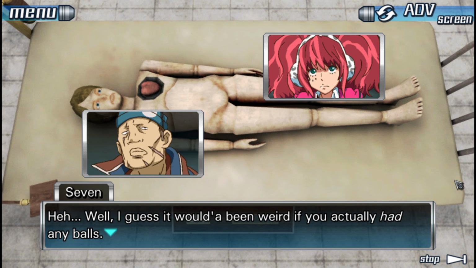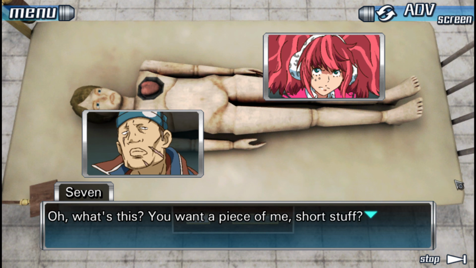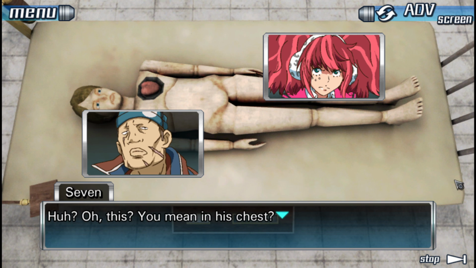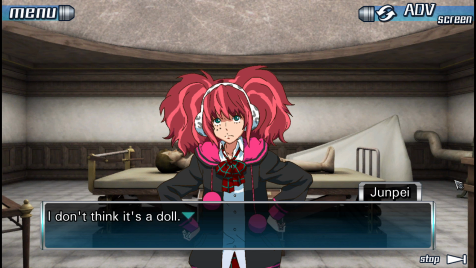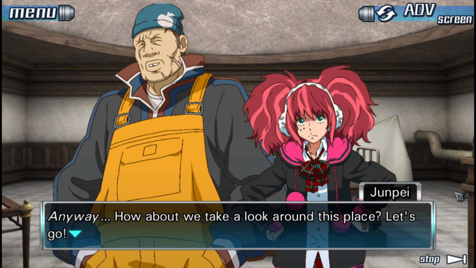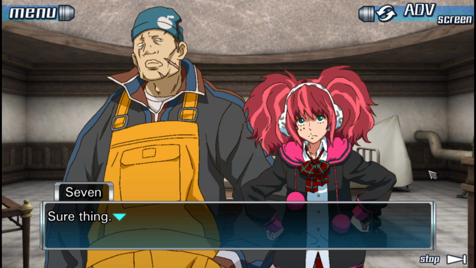Well, I guess it would have been weird if you actually had any balls. Shut it! Don't you start with me, Daddy. Oh, what's this? You want a piece of me, short stuff? Yeah, bring it on, you whale! Hey, guys, not again, okay? Seriously, knock it off. Jeez. Anyway, it looks like he's got something the two of you could stand to have a little more of. I'm talking about a heart. Huh? Oh, this? You mean on his chest? Yeah. Why would there be a heart in a doll? I don't think it's a doll. You think maybe it's like a medical mannequin or something? Or maybe it's got more personal uses? Anyway, how about we take a look around.